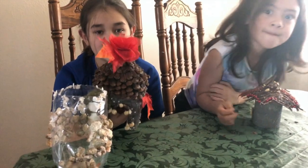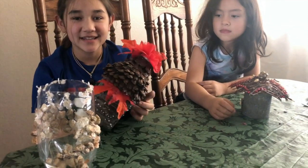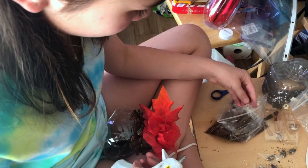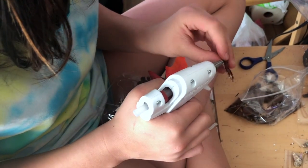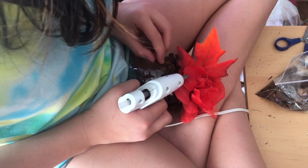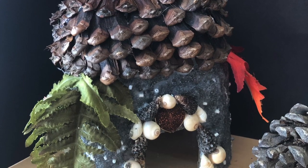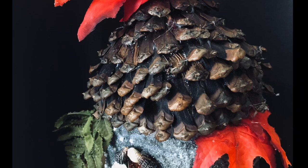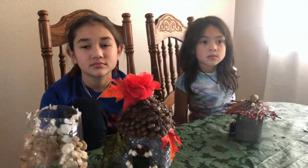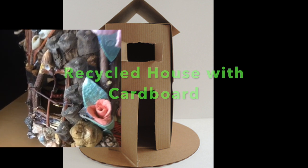What was the hardest part about this project? Probably the roof, because it took like 2 hours. To glue the roof down? Yeah. Do you young ladies recommend this project for other kids? Yes.